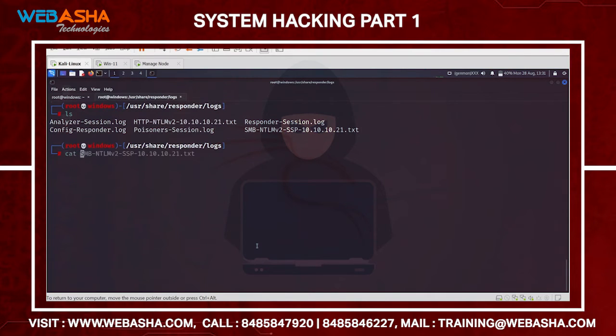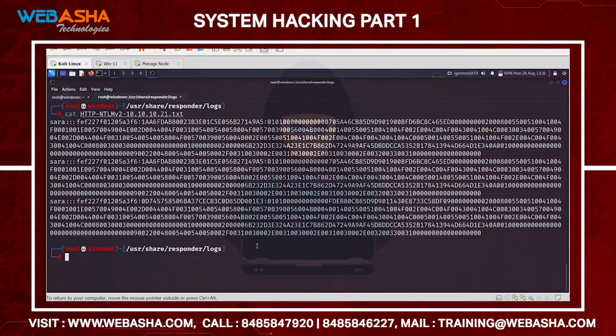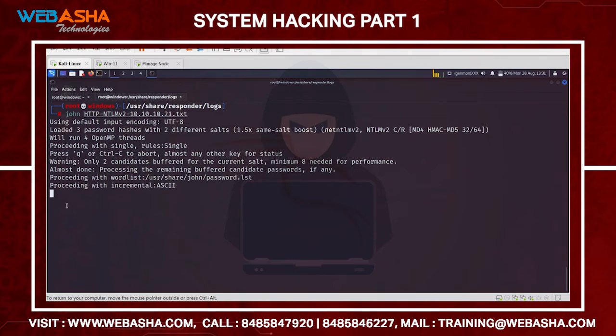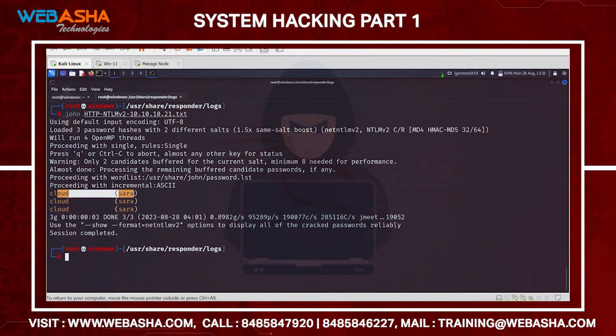And if you notice inside this file, we have a Sarah user authentication. Now again you can use a simple John command, John the Ripper, we can say that as well, and then the HTTP file, hit enter. So here you got your user and then the password. So with the help of Responder, we can simply create poisons, right? And then the poison may affect any machines trying to access you, or maybe in your network or somewhere else, accordingly they can access the services.